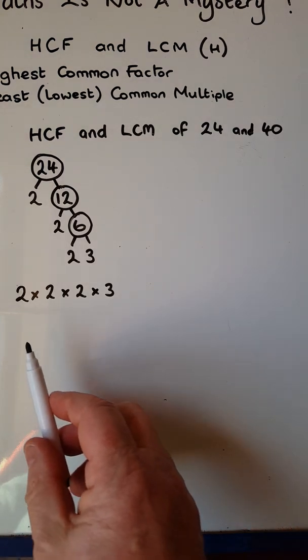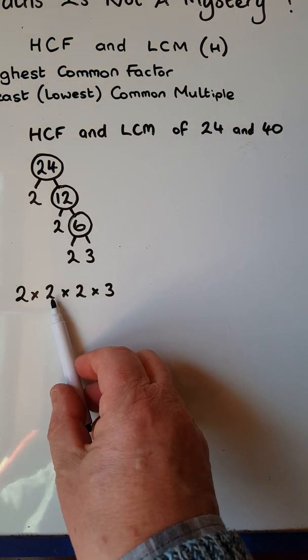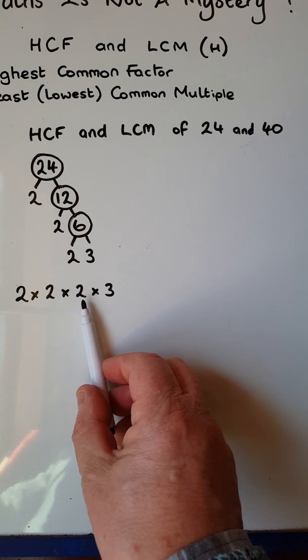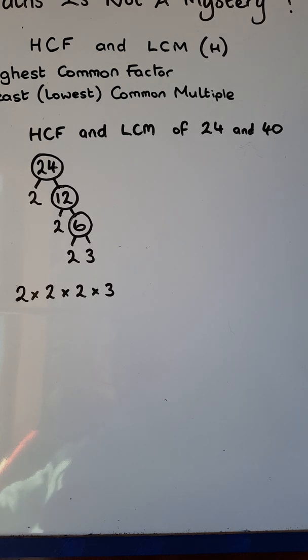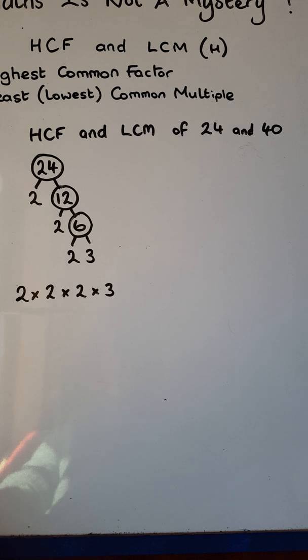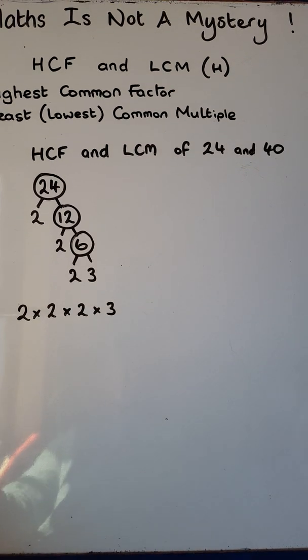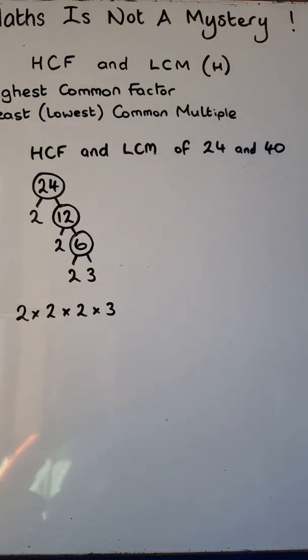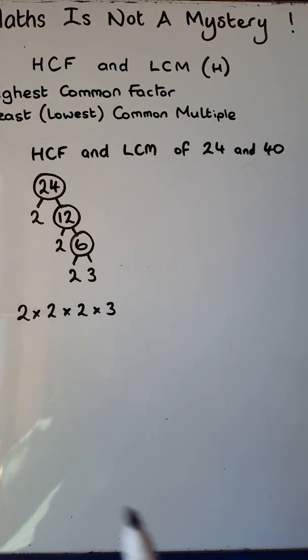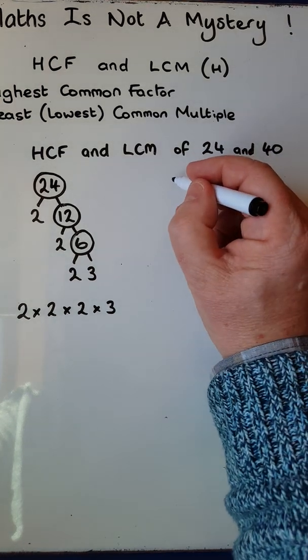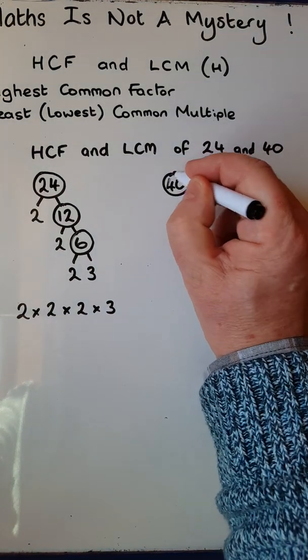All of those are prime numbers now, so I've got 2 times 2 times 2 times 3. Always double check it. Does that all work out to 24? 2 times 2 is 4. Times that by 2 makes 8. Times that by 3 makes 24. So it's correct. As we said in the prime numbers work that we did before, it doesn't matter if you start using a different pair of numbers that multiply to 24. You'll still end up with 2 times 2 times 2 times 3. Now we're not going to change that into power notation because we're going to need it to stay like it is.